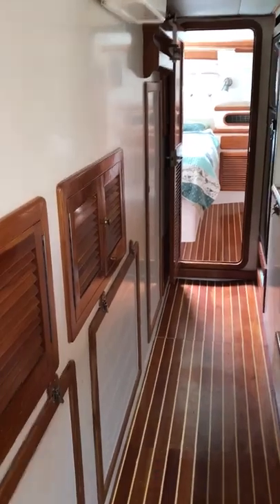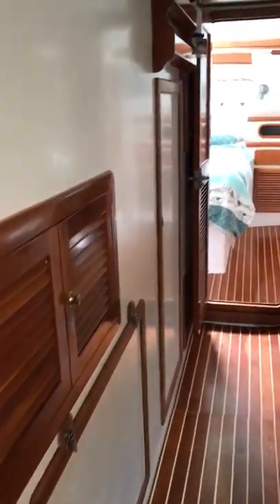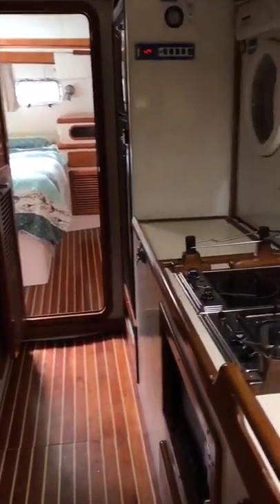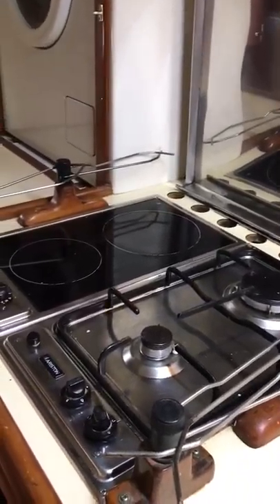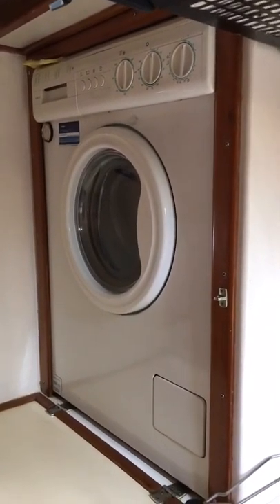Walking through to the galley, there's a double sink with plenty of storage. The owner is leaving all their kitchen equipment on board, which is great if you want to move straight onto the boat. We have a two-gas and two-electric hob with an extraction unit over the top, a built-in microwave oven underneath, and a fully plumbed-in washing machine. There's also an OZ fridge system — fantastic, and usable as either a fridge or a freezer — very deep and practical.